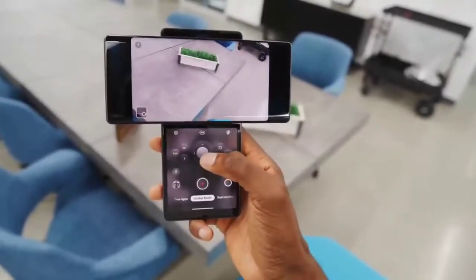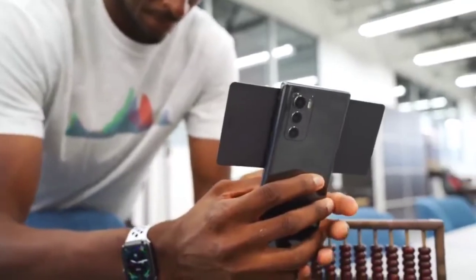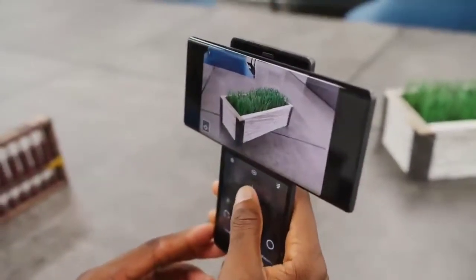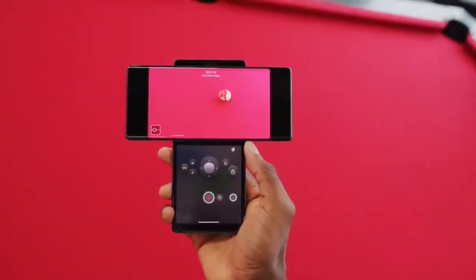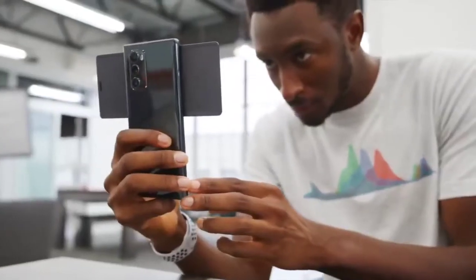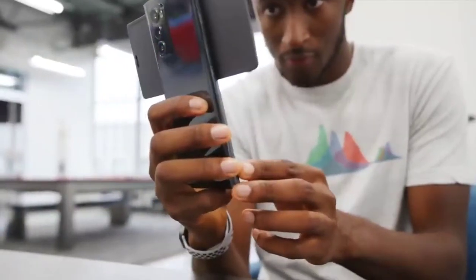Kind of like if you had a camera in a real gimbal. Now it's not physically moving around any lens elements or any hardware or anything crazy like that, but it is a pretty cool example of how now the phone is the perfect shape where you can hold the bottom part like a gimbal. There's different modes, there's first person, there's pan follow, or just regular follow, which stabilize different axes. It's definitely a nifty tool, and it's really well done, even though I would probably almost never actually use it. But really what it's best for is it's another one of those dual screen apps that I was talking about, which is awesome for demonstrating the power of this form factor.